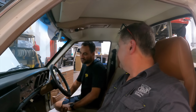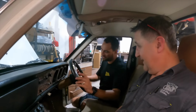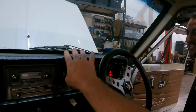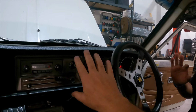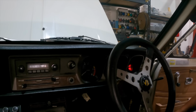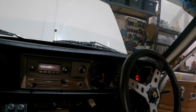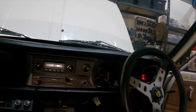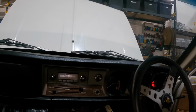And then to perform the ultimate sacrilege, we can put the 10-inch dash in here. Too far. Okay, I've gone too far. This is a dash out of a GX5. I really, really like it. It looks really nice. I have the original one still, but this is the GX5 dash. It's called the double bump, and they're hard to get. It's in real good condition.